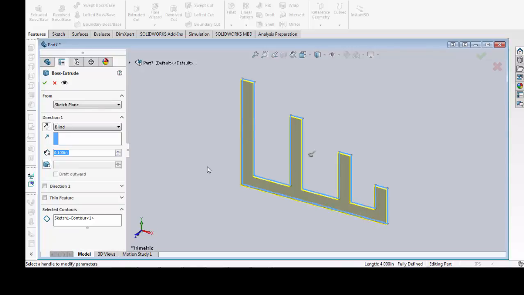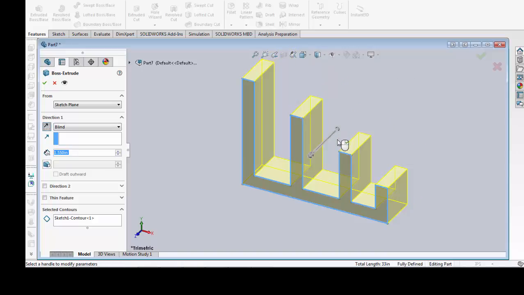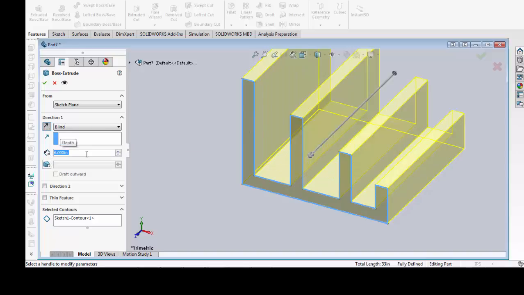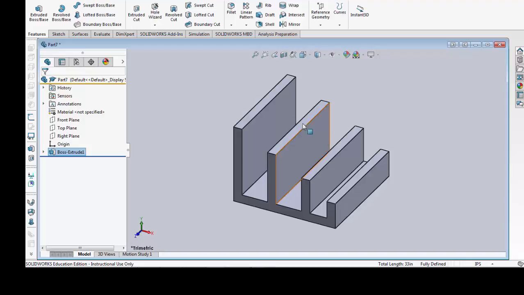Typically, the software can already detect the sketch for you. So if it didn't, you can just select the sketch like that and you will automatically pick it. The distance is 6 inches, and I'm going to click OK. And it created my object there for me. Notice now in the history tree at the bottom, it has added a new item, and that is the Boss Extrude 1, and that is for the extrusion that we created.